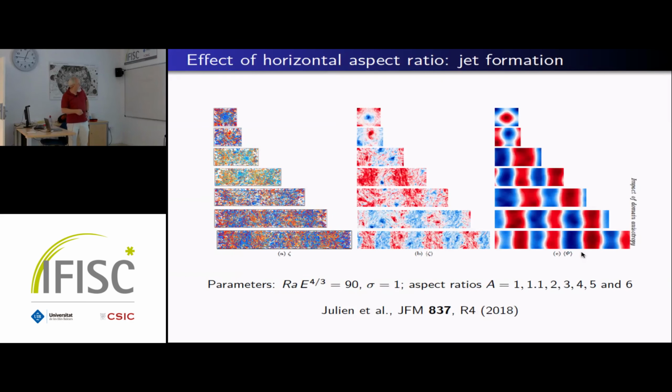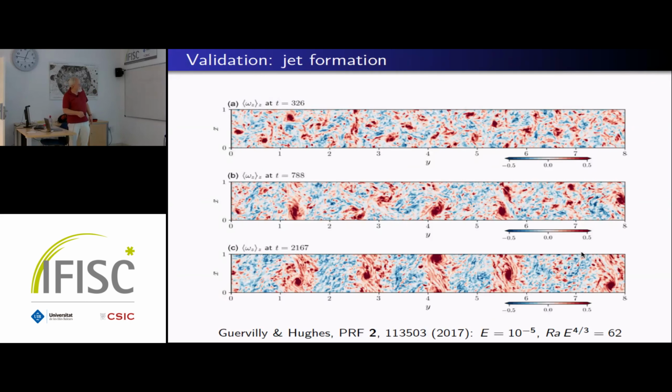You can also look at what happens if you make your domain anisotropic. So we've changed it from a square to a rectangular domain, and you see that. This is showing the vertical vorticity, the barotropic vertical vorticity, the barotropic stream function, and you see here the evolution of essentially a Kolmogorov type flow superposed on the turbulent flow. So you have flow up, flow down, flow up, flow down. This is top view. And that is generated by the anisotropy of the domain. And if you do simulations in rectangular domains, you see similar evolution of a turbulent Kolmogorov flow.